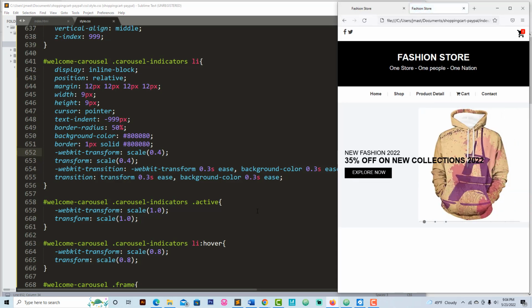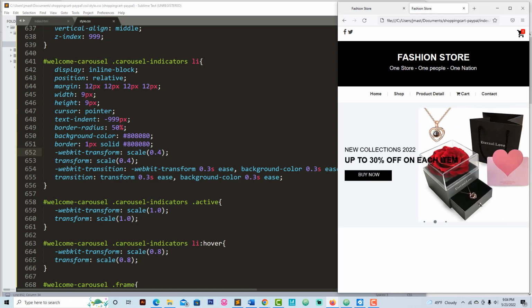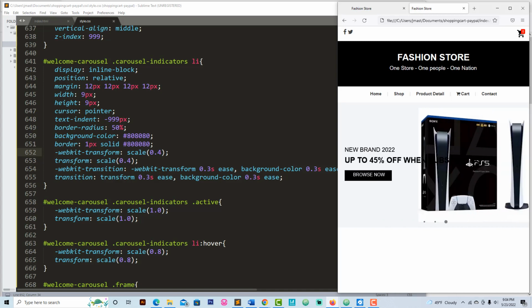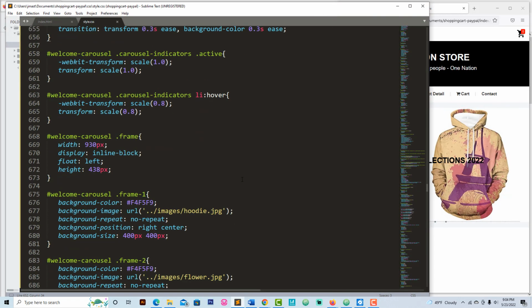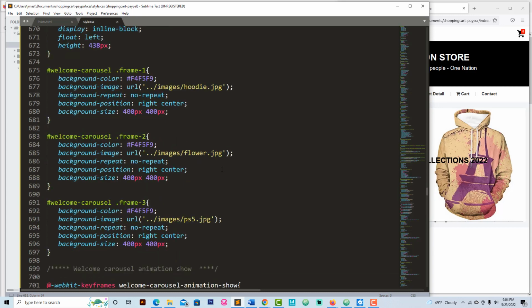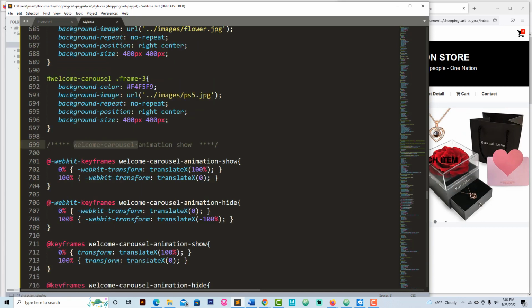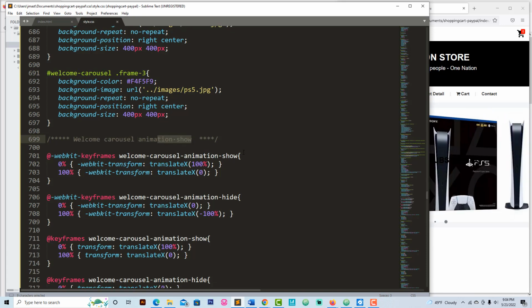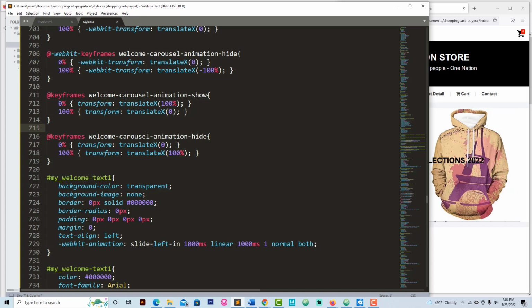Now let's continue. I'm looking for something else. Find where it says, scroll down after the picture where it says welcome, carousel animation show, and scroll down a little bit. Find the last keyframe.